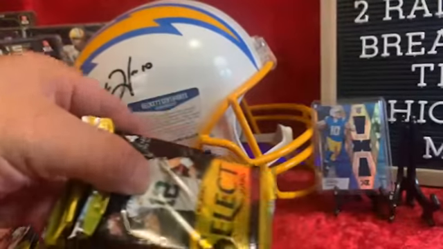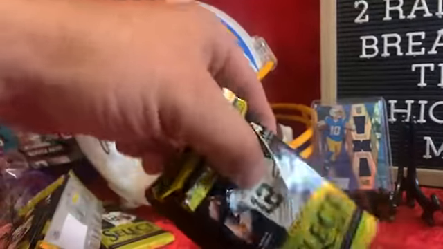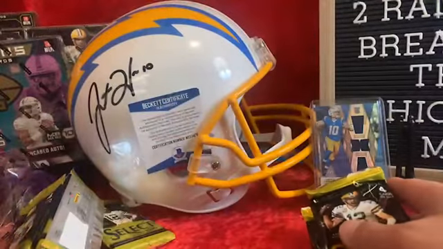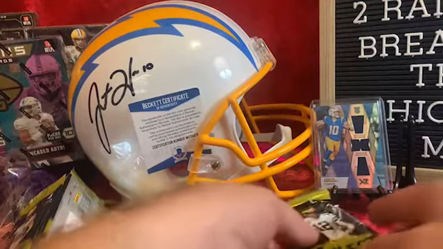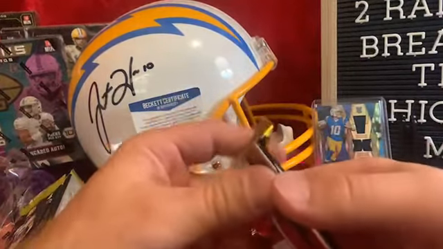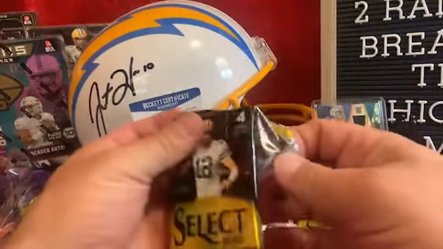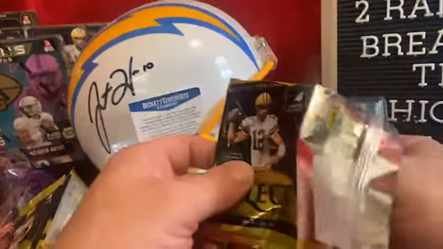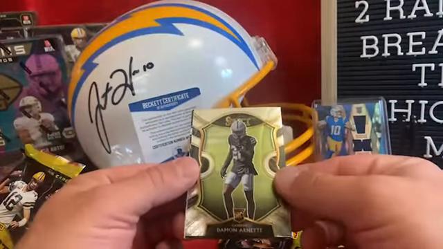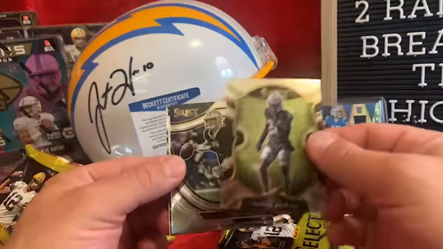Box should be again same thing, four cards per pack, six packs per box. 1, 2, 3, 4, 5, 6. Here we go. Let's pull out some quarterbacks, some rookies, rookies of the years, MVPs. Right off the top, we got rookie card Damon Arnett, Raiders, going out to Bill.